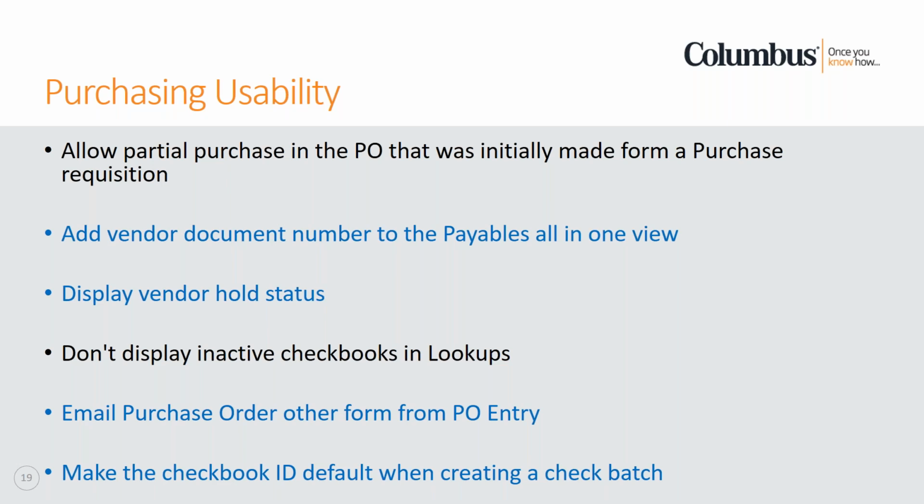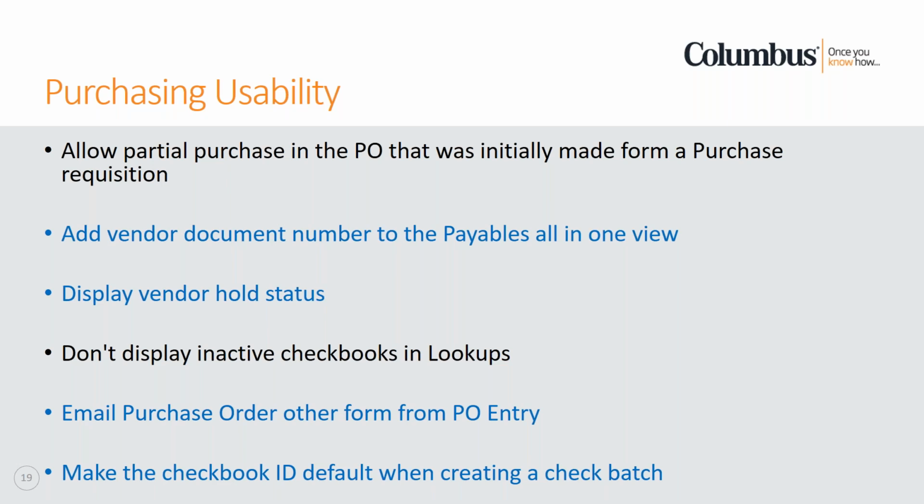Finally got around to adding the Inactive Checkbooks feature. So when you're looking up a checkbook, anywhere that you would drill down and see all the different bank accounts or checkbooks that you have in the system, if you have inactive checkbooks, you can exclude those now from your lookups, much like you can inactive employees, items, customers, accounts, vendors, and so on.